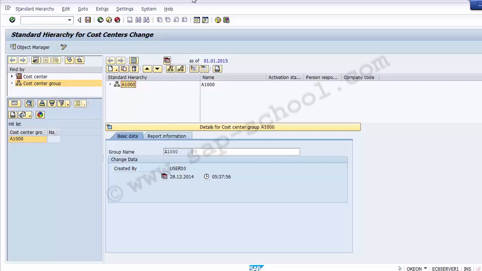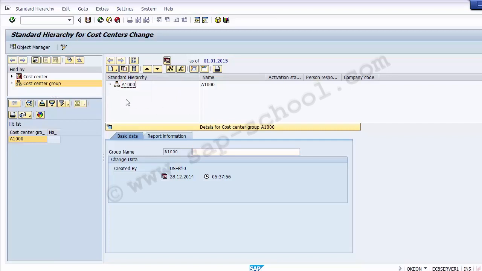However, as we create more cost center groups and cost centers, those cost centers and cost center groups will be assigned within the standard hierarchy, and it will give you a tree shape, which will give you a better understanding of all the different cost centers under which heading, which group, how they have been assigned, for a better reporting perspective. If in case the standard hierarchy is not defined, you can move to this create option over here and you can create your own hierarchy as well.